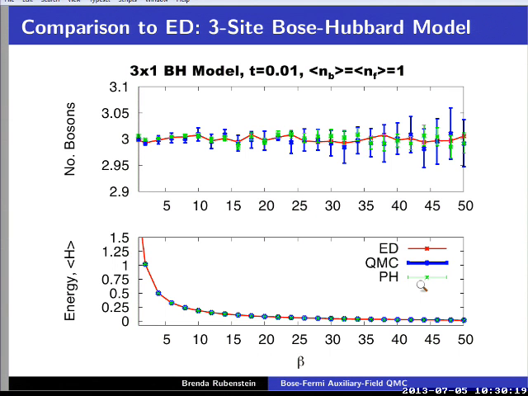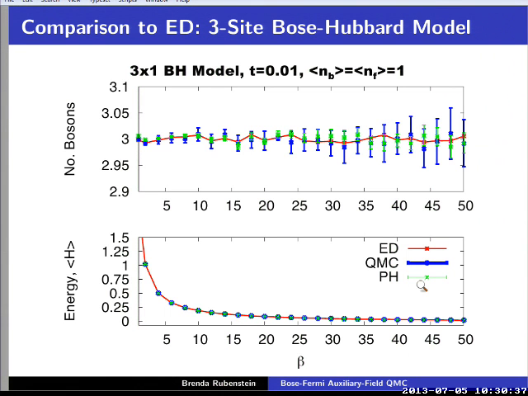ED is exact diagonalization. So you put your number of bosons down on the lattice and you diagonalize the Hamiltonian. I should note that I only look at small systems here. I'll be presenting small systems when I compare to ED, because ED becomes exhausted extremely quickly, and that's sort of part of the problem with bosons.